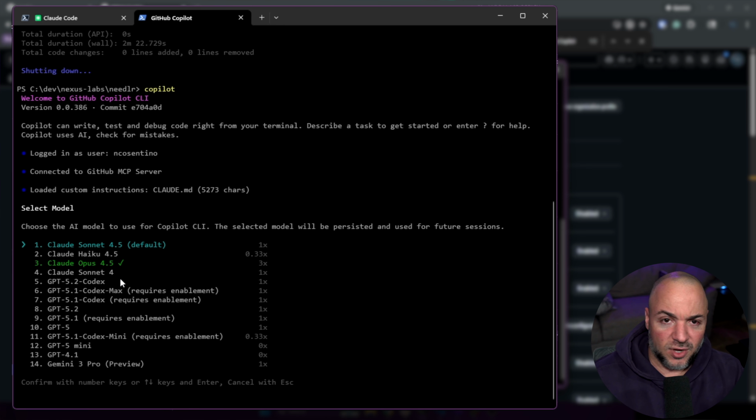But the 5.2 Codex model, I've personally not had any success with it. The 5.1 Codex model variations, no success. I even think just straight GPT 5.2, I don't have any success with it. GPT 5.1, like I mentioned before, that's been okay. But I really needed to go turn Opus 4.5 on for my own use case.